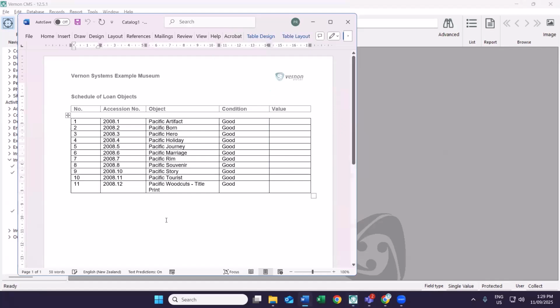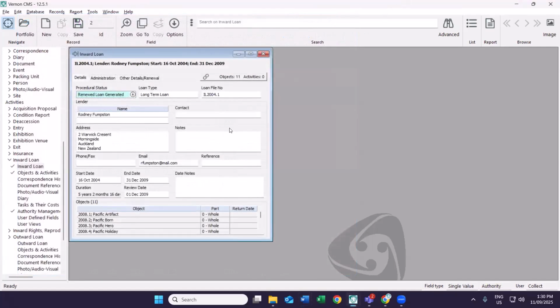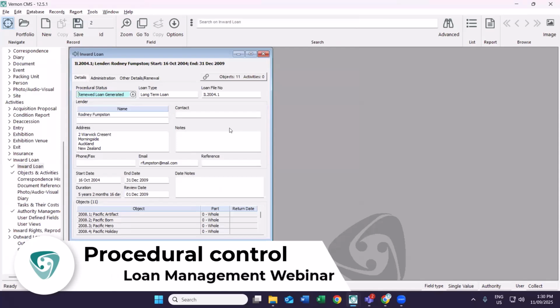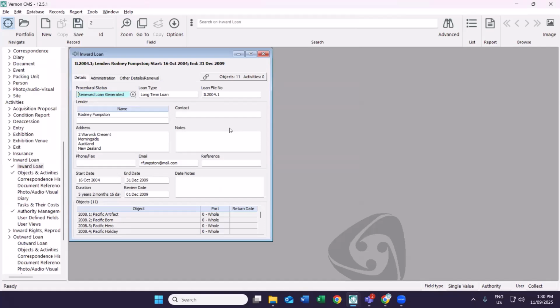And that's then generating a separate report where we've got complete control over the formatting of each individual object record. So I could have a column for each image, and I could have columns for any of the related information about each of the objects. And so those quick reports are part of setting up the procedural statuses for that file. So that's where we're setting up all of the different things we've talked about coming into play as we move through the statuses. So setting up fields to check and actions to automatically perform, like saved reports.